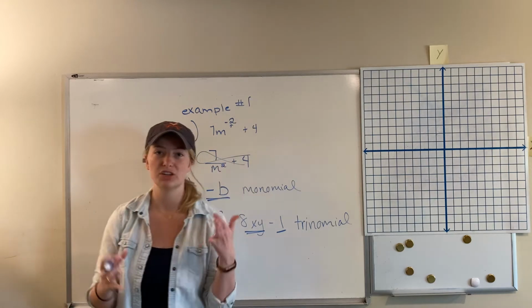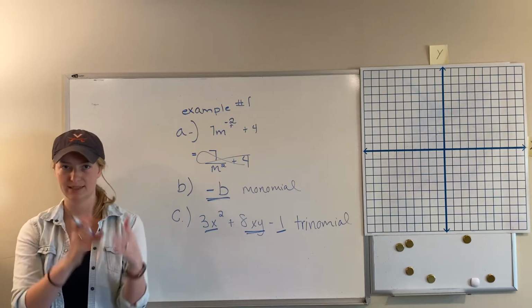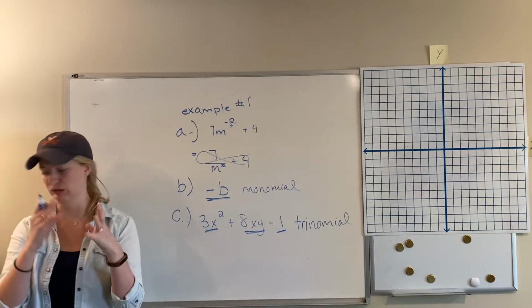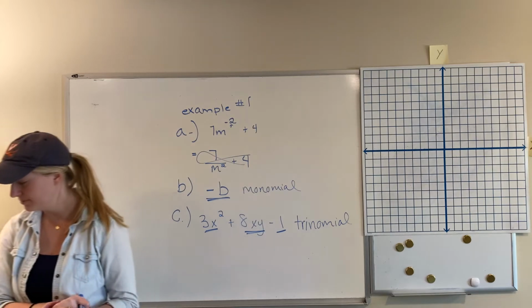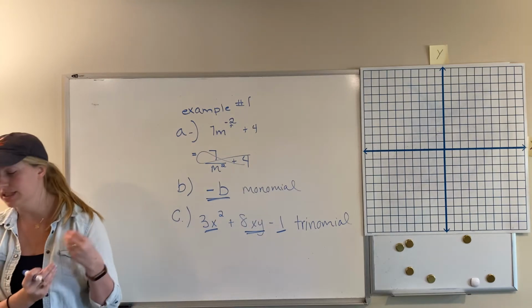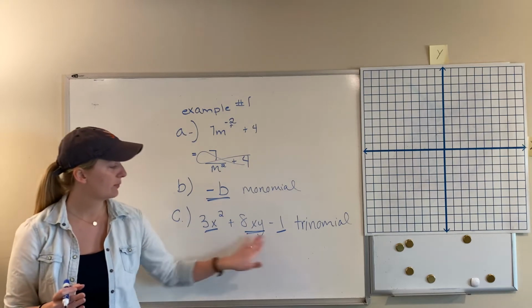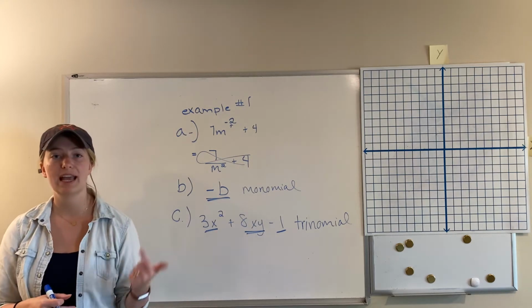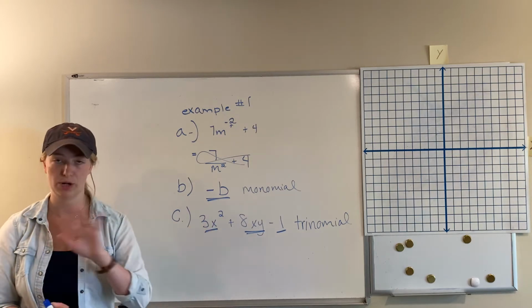Your terms are just the individual pieces of the expression. They're the things being separated by the plus or minuses. They're just the pieces that build your expression. So how do you find the degree of your term? It is the sum of the exponents of its variables. We're looking at the degree, or the sum of its exponents, ignoring the coefficients. We don't care about the front number.